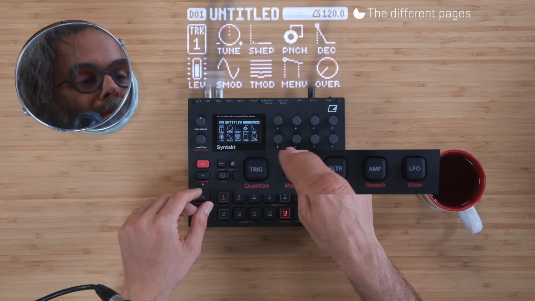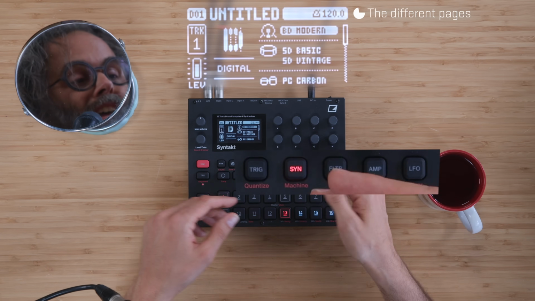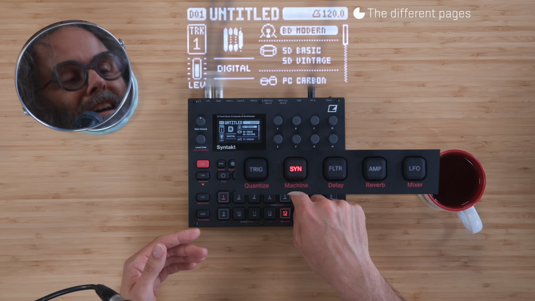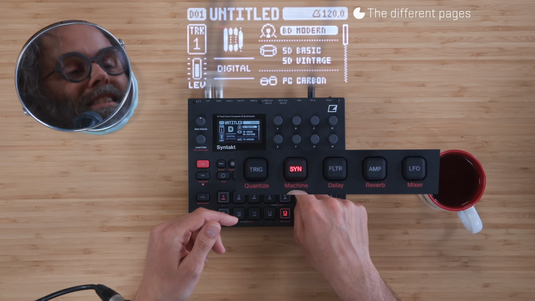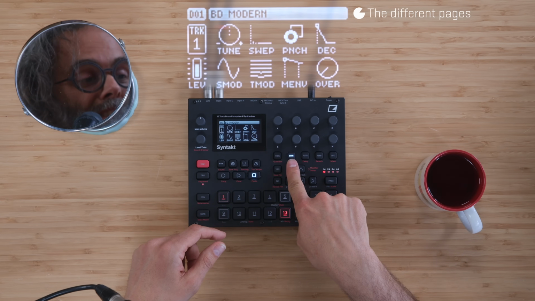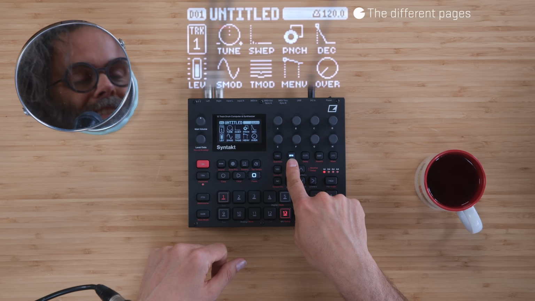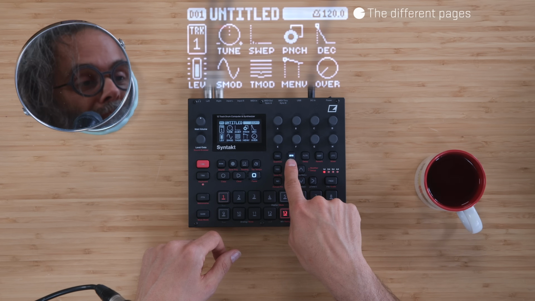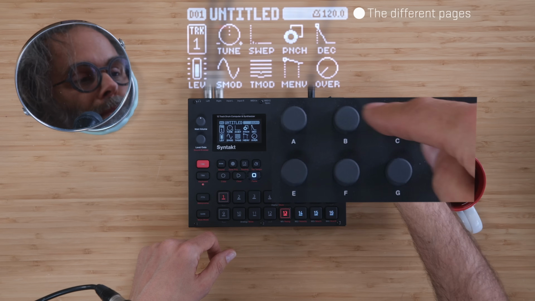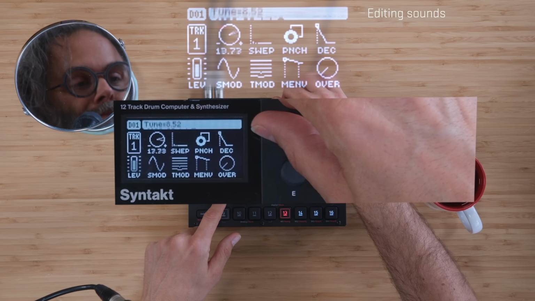But if you double tap, you come into the selection mode where you can actually select what engine you're using on that. Oh, sorry, I'm going to use the right word. What machine you're actually using on the corresponding track. So what I want to do is reach into the synth and change it. So the synth page has these parameters. They're called A, B, C, D, F, G. Yeah, A through H.